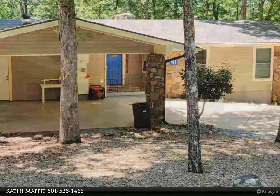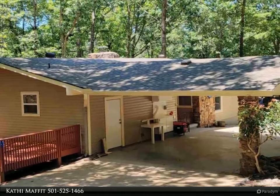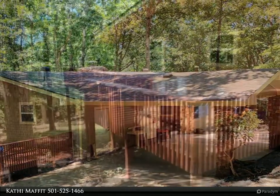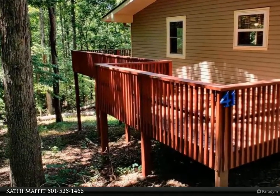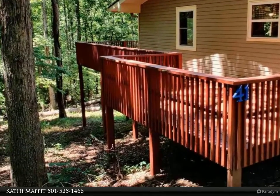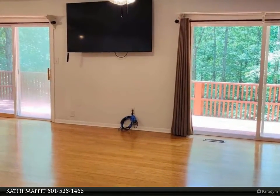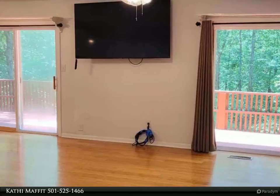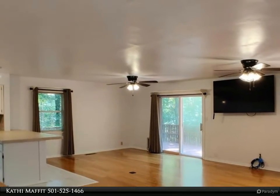Our move-in ready 3 halves boast a ton of updates that should put this home at the top of your list. Recently replaced energy efficient windows, new front and basement doors, new tile and carpet, new stainless appliances and farm sink, both bathrooms updated with attractive wood-like tile and master, water lines replaced with PEX, moisture barrier in basement, water heater replaced in 2016 and roof in 2017, new paint inside and out.